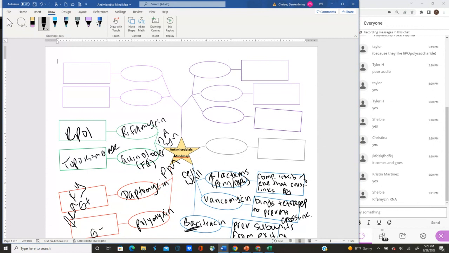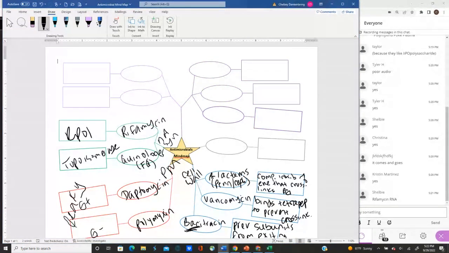And they target DNA replication by binding to topoisomerase. So remember, topoisomerase was responsible for relieving supercoiling during DNA replication. That prevents DNA from getting wound up too tight and breaking. So by binding to topoisomerase so that it can't do its job, DNA gets wound up really tight, it breaks, and then the bacteria can't survive. So that's what the quinolones and fluoroquinolones do. They target DNA replication. So I would write that on there somewhere just to make sure you remember what topoisomerase does.